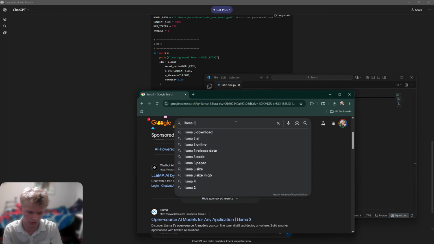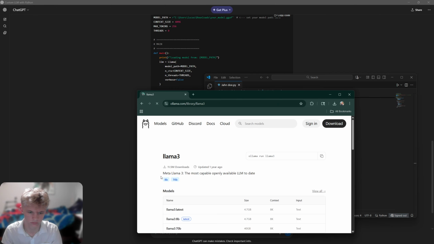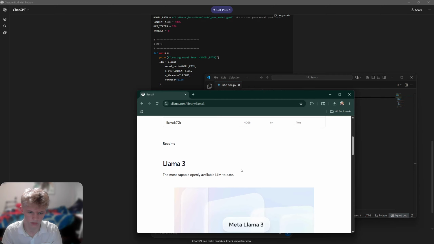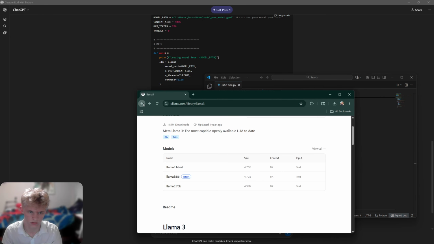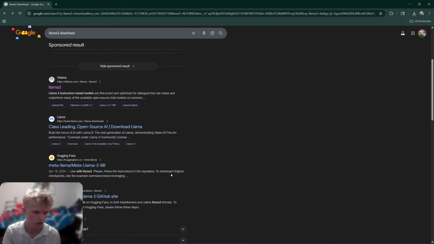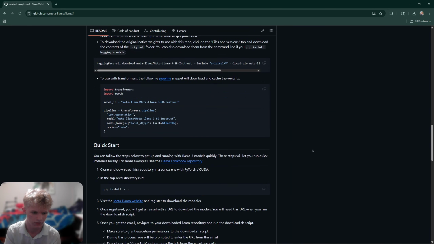Whoops. Is that? No. Llama 3 download right there. And then we're going to go to here. I think, maybe. I could be wrong. Is that? I'll full screen it. I'm sorry. But, is this? I'm trying to find where we could just get it and download it, and that's all we need.